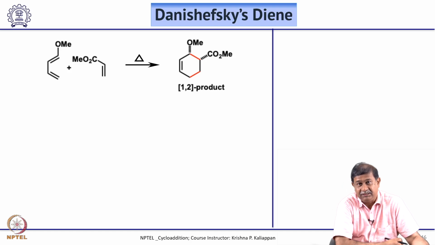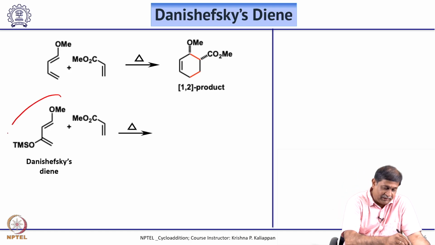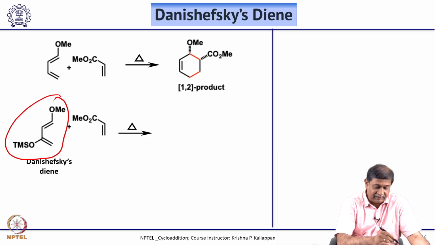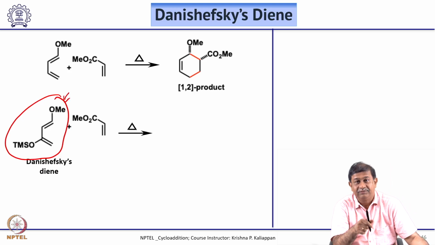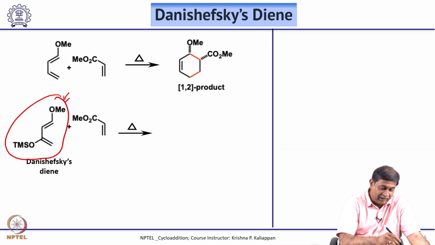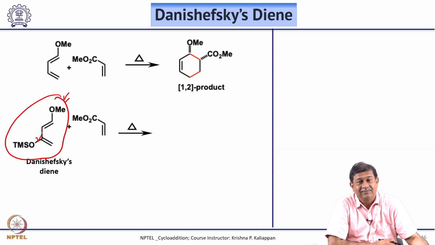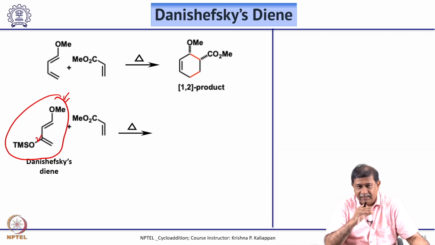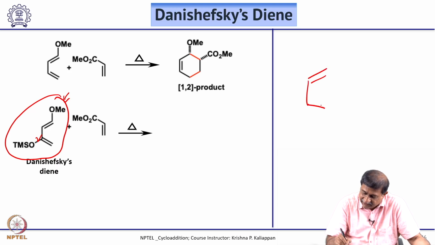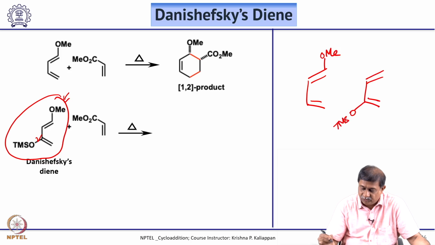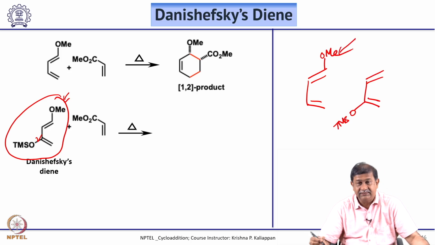Yes. So, Danishefsky prepared this very famous diene. If you look at this diene, you know that at carbon number 1 you have an electron donating methoxy group, and at carbon number 3 you have an electron donating OTMS group. Now, if you have a closer look at this diene, it has a combination of, I will write it here to make it more clear, these two dienes: the methoxy is at carbon number 1 and then OTMS is at carbon number 2.